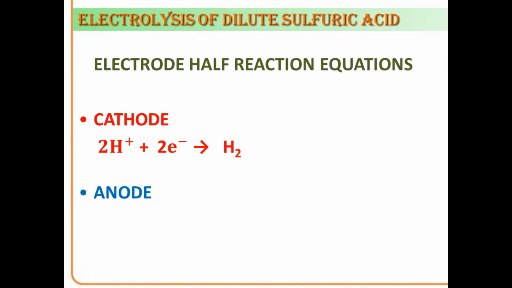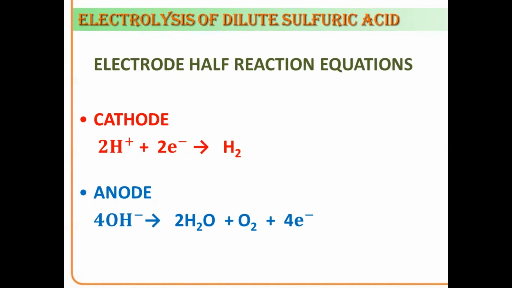At the anode, the OH- is going to form water and oxygen and give away 4 electrons. Now, the reaction at the anode has to be memorized. This is one equation that you have to memorize. There is no way of coming up with the correct equation in the exam. The hydrogen ion one is fairly straightforward, but for the hydroxide, you do very well if you memorize this equation.